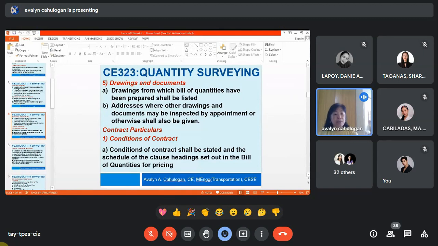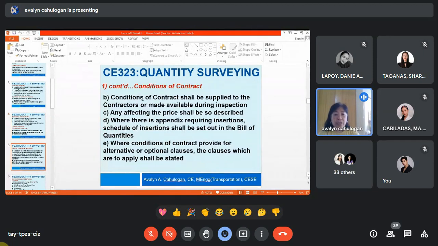Ang contract naka-state dito nga, like for example, kung in case nga naay disputes, kinsa ang mag-settle sa dispute. An arbiter or an adjudication group or diretso na ba sa korte. So naa na siya sa naka-state sa contract. Okay? So I think you have a class for contracts. Mas makapangutana mo sa mga detalye on unsay naa sa contracts ug unsay pagsabot sa mga conditions nga naa sa contract. More on legal to dito, more on legal. Ang ato general ra atong i-discuss dinhi.